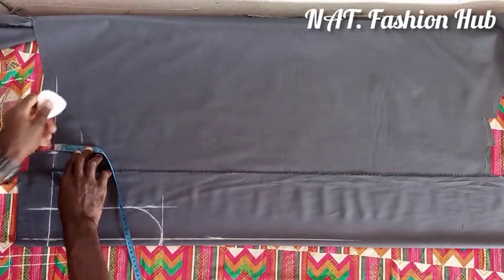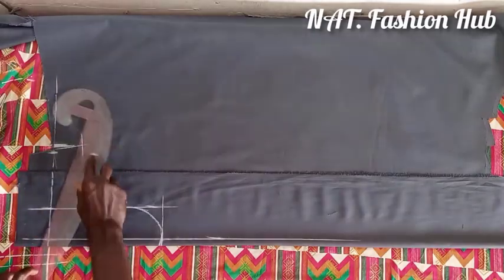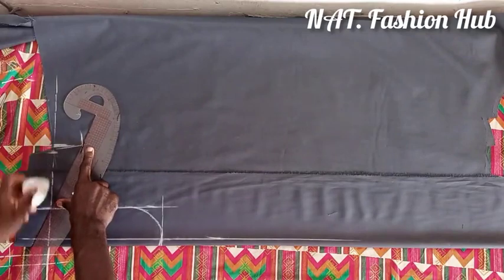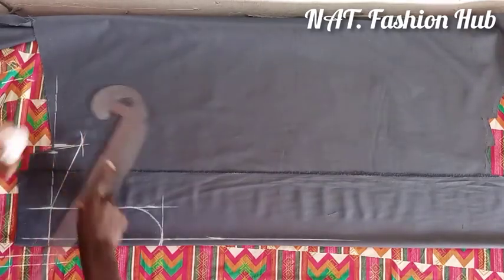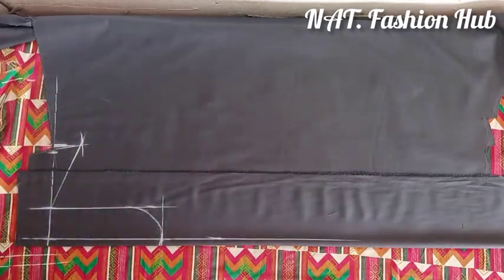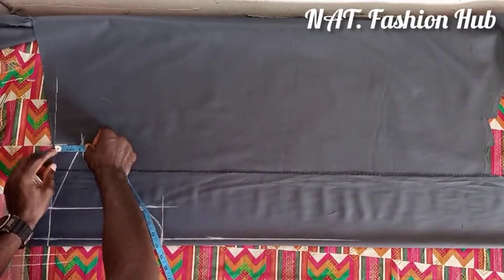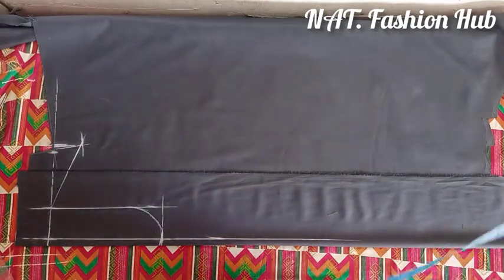So the next thing for us to do is to come down here by 2 inches. All right, from this, our shoulder line, you'll come by 2 inches. And we'll join this point here to this point here. I came down by 2 inches. All right, 2 inches.